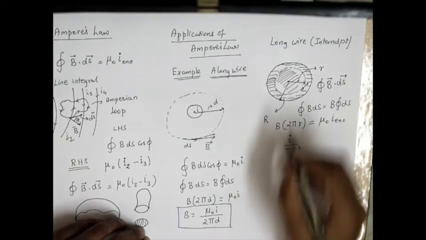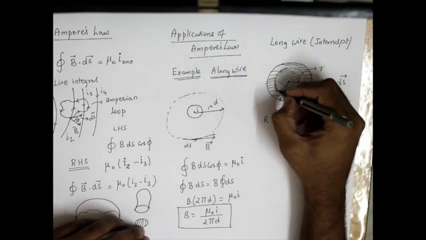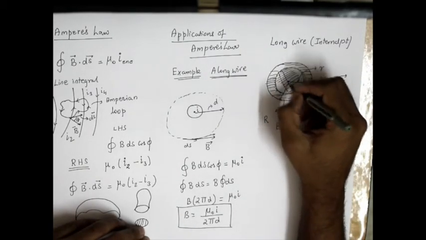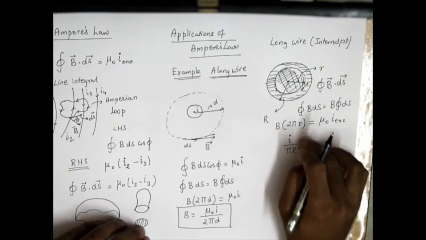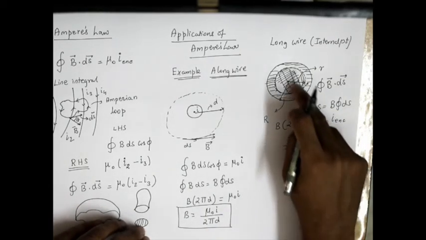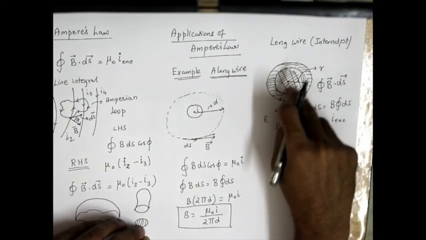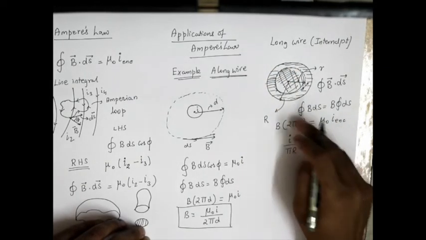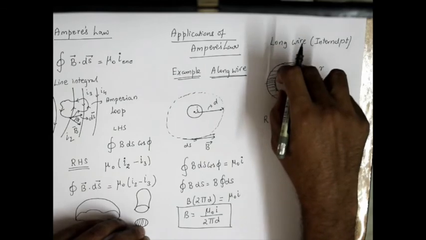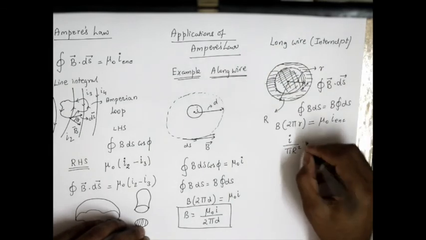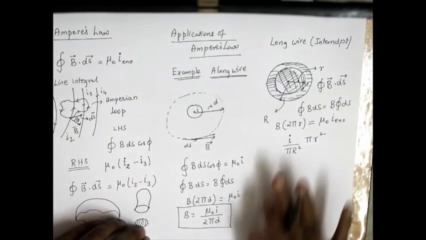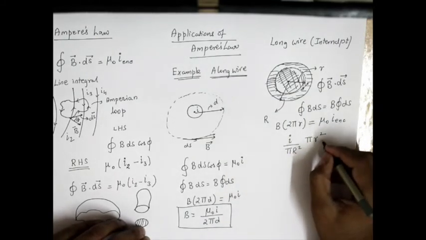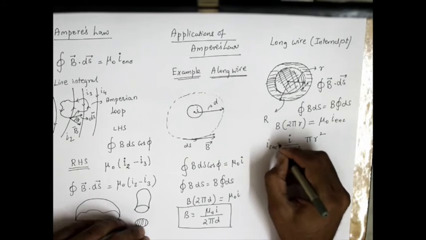And from this we want to pick up how much current is flowing in only this portion of the wire. That is very easy. Now this is current per unit area, and if you multiply it with the area of this portion, I will get the total current flowing through this particular Amperian loop, which is nothing but pi r square. This is I enclosed.